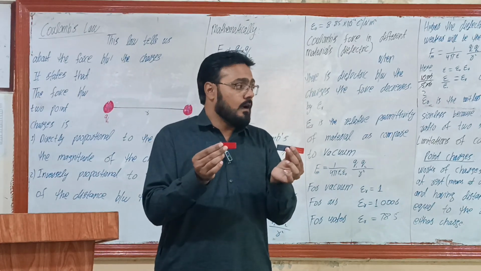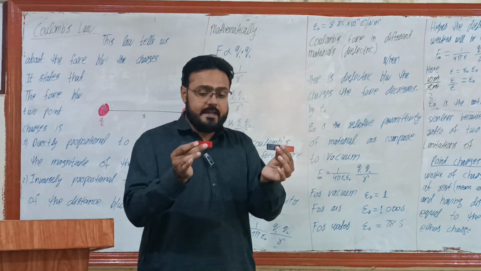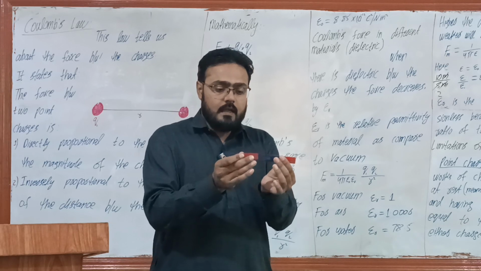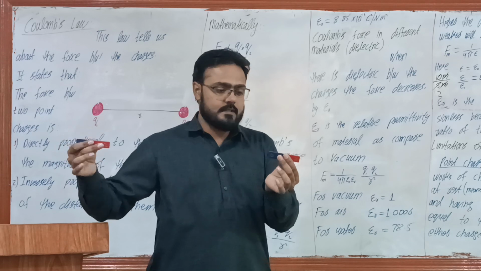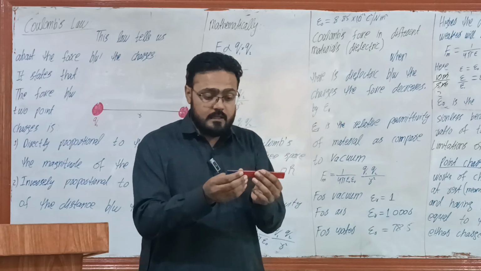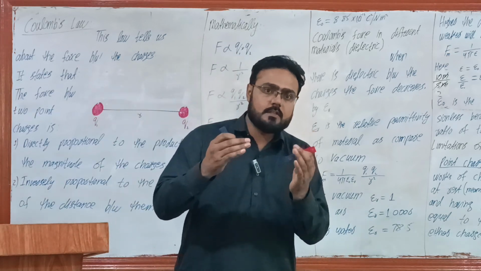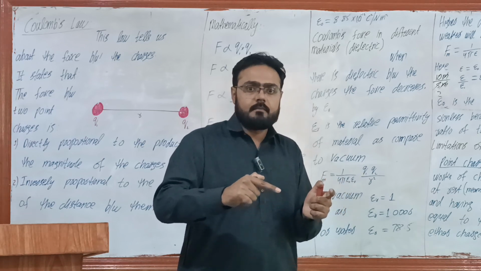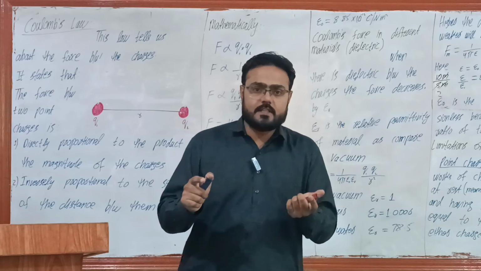Here, the force increases as the distance decreases. I'm decreasing the distance between the magnets, and the force increases. When I increase the distance, the force decreases. There is no force when there are no magnets. So, by decreasing the distance, the force is increased, which means force has an inverse relation with the distance. Inverse relation means if one quantity is increasing, the other is decreasing.